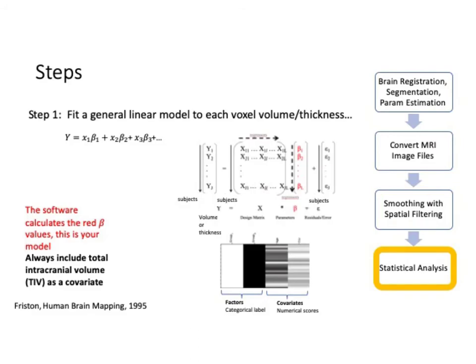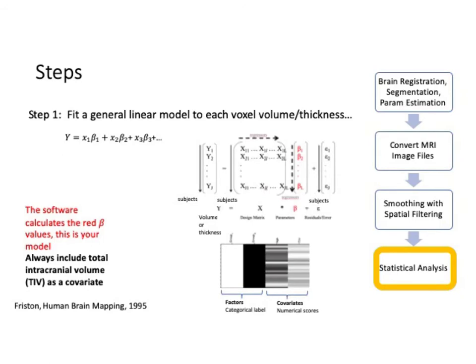The final step is actually to fit an explanatory model of our cortical thickness and volume estimates in terms of our desired parameters such as age, cognitive score, total intracranial volume. So the independent variables or the explanatory variables are called X. If they are categorical, we refer to them as factors. If they are numerical, meaning they are a fractional number, we refer to them as covariates.